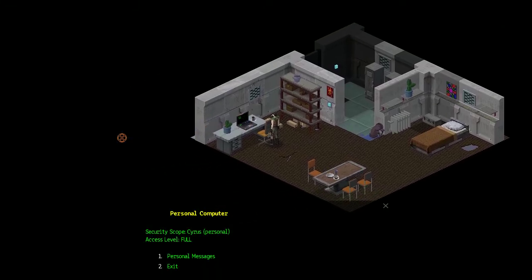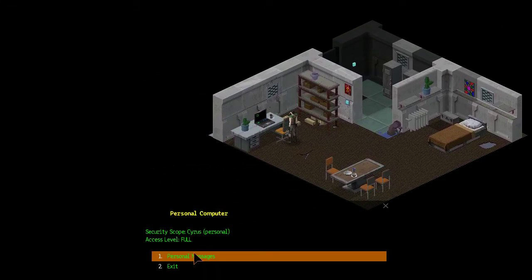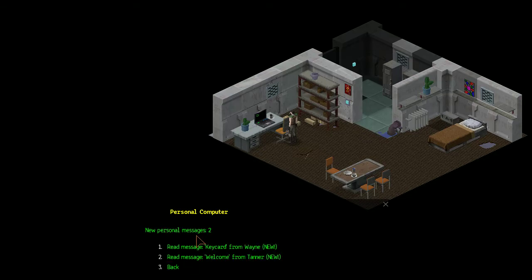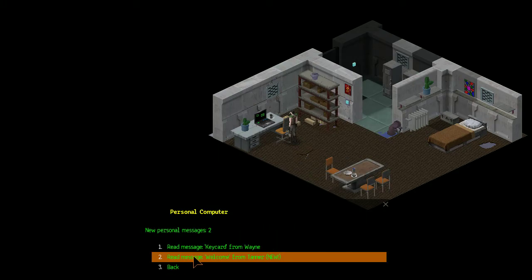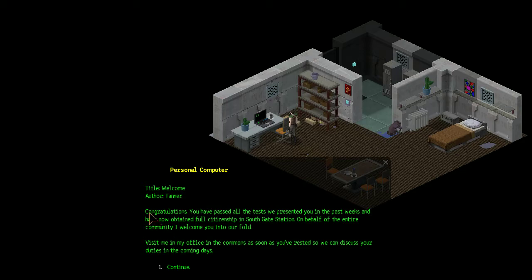Alright, personal computer. Personal messages. New personal messages. Keycard from Wayne. Title keycard, author Wayne. Hi, I fixed your door so the keycard should work fine now. In case you haven't found it yet, it's in your desk. See you around.